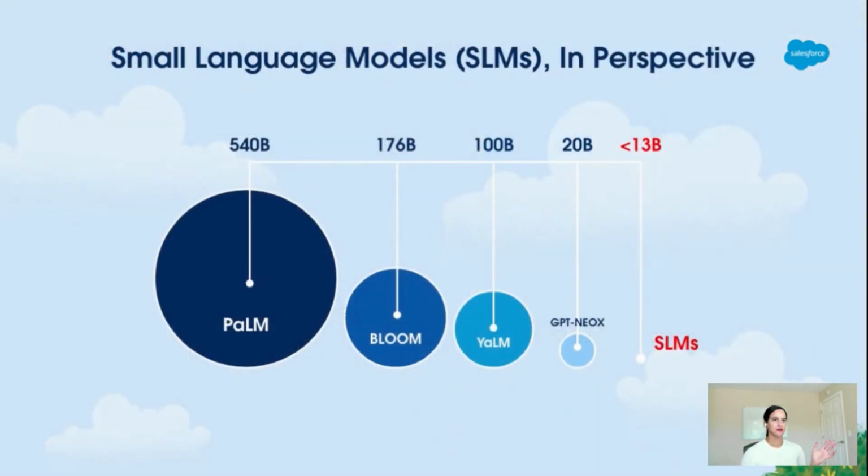So to put this all into perspective, the past 2 years, we've been focusing a lot on large language models. If you look here at this chart, you see an array of large language models and their parameters. We see PaLM has 540 billion parameters. We're seeing hundreds of billions of parameters emerge here. But what I'm speaking of and what we're deploying at massive scale are these small language models. And I really think models less than 13 billion parameters are really in the range of being small language models. So we're calling them SLMs.